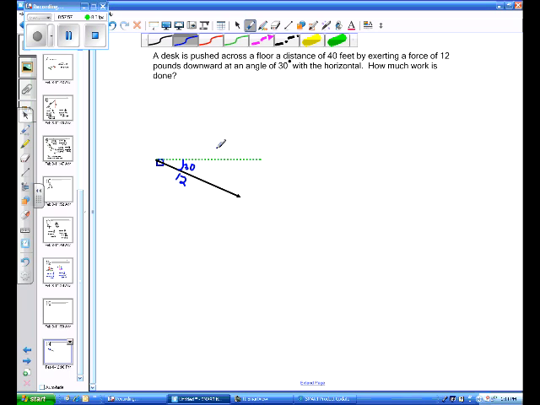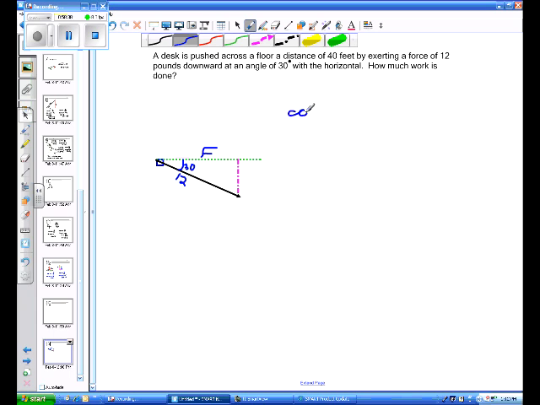So what we want to know is what force is acting upon that desk, because some of this 12 goes down, some of it goes horizontally. So we can picture that there's a right angle here because we've got force going in both directions. We have a horizontal and a vertical component for that force. So we want to know what the horizontal component is. Well, in doing that, we've got an angle and we have the hypotenuse. We're looking for the adjacent. So again, we would use cosine.